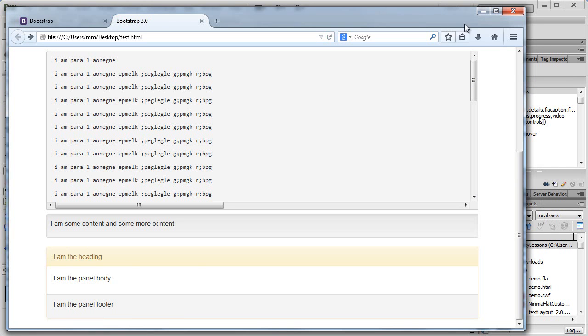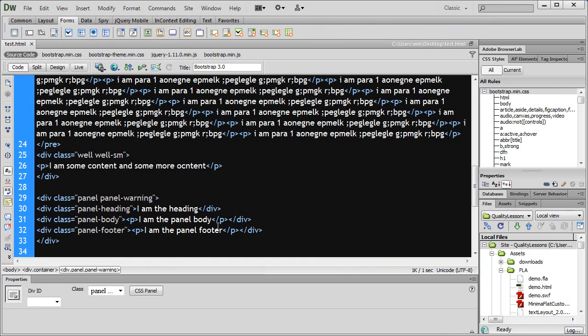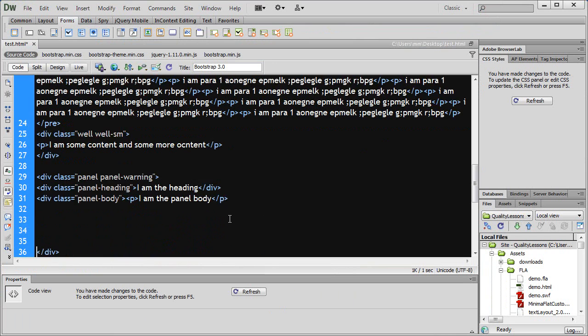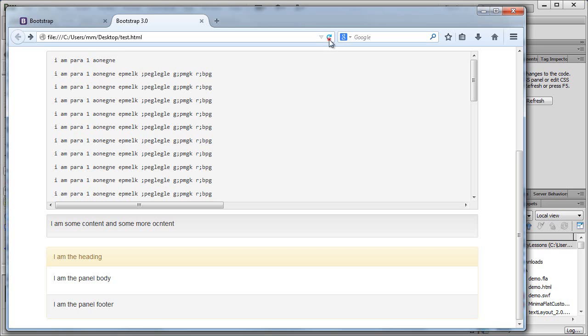Yeah. Okay. Now let's add more content to the panel body. This is where the panel body is. How about a block quote? Let's see how block quotes actually appear. Blockquote, control plus comma to expand, and let's say rest before you get tired. Okay, let's save the changes up, let's bring the browser up, let's refresh.